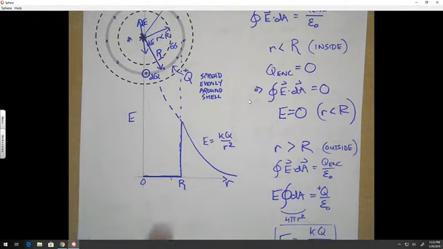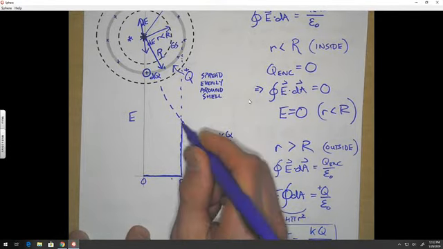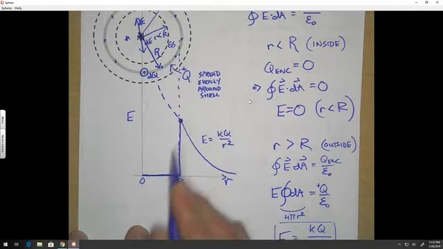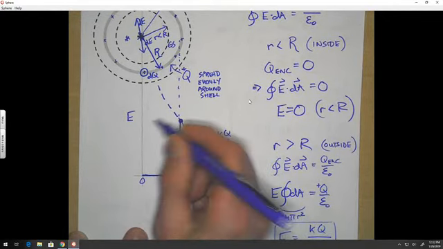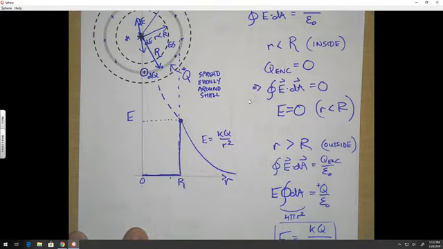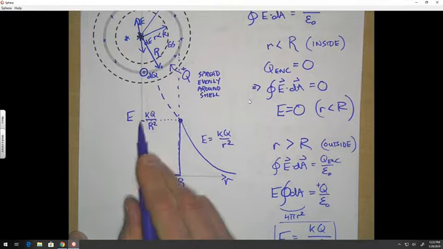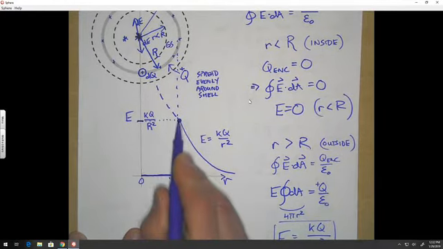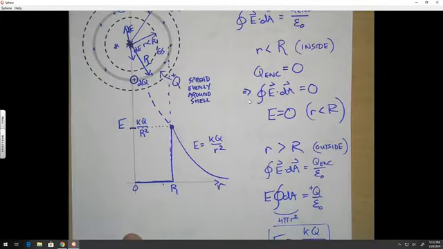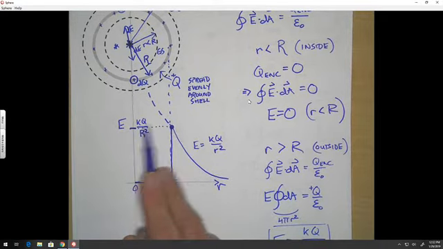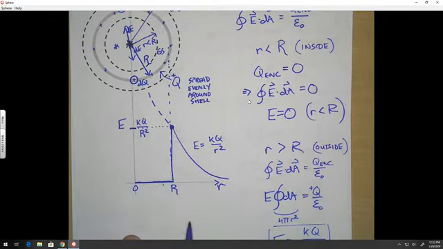One of the things that you would have to identify also, like on an AP test I've seen this, is they'll say, well, not only should you make the sketch, but show us what's the value of this point right here. That maximum value. It's not infinity. So if you were to go backwards, the simple way to find that is simply to substitute big R into the equation. And so the value of this would be kq over big R squared. That's kind of this point right here on the axis. It corresponds to that. So when the radius is equal to capital R, the value of the electric field is equal to kq over capital R squared. And then we've fully solved it.